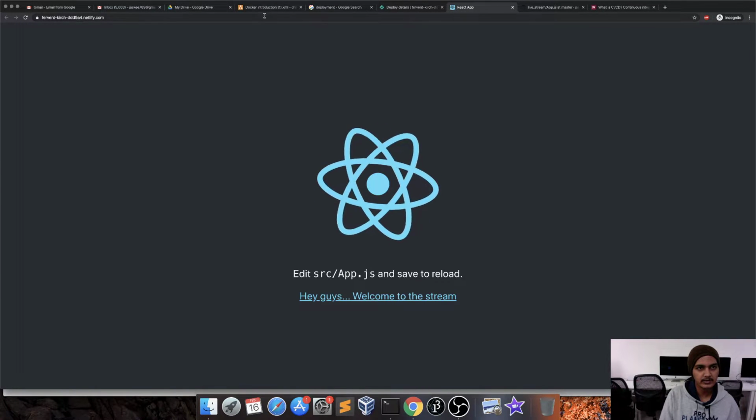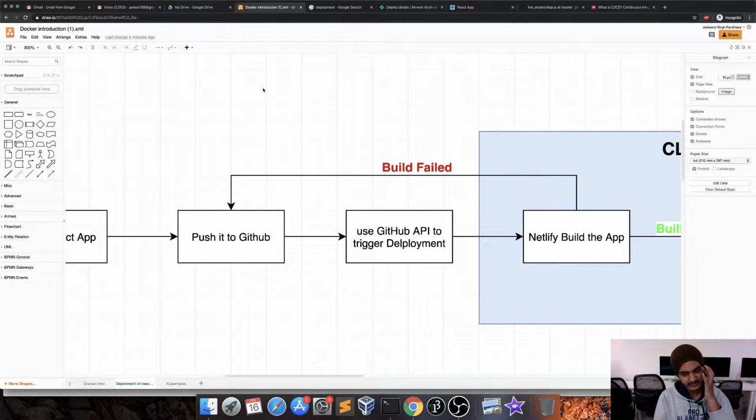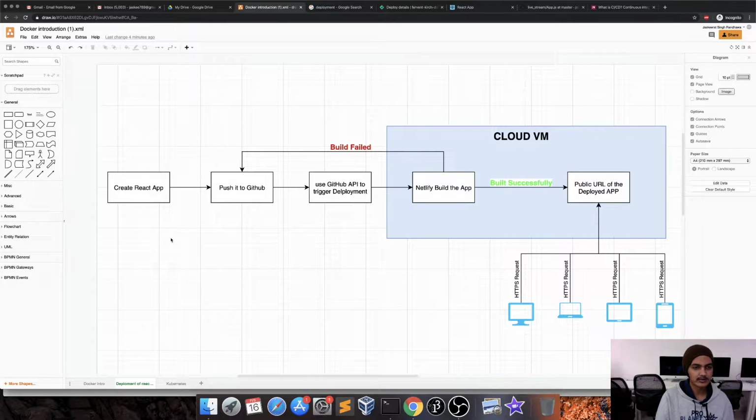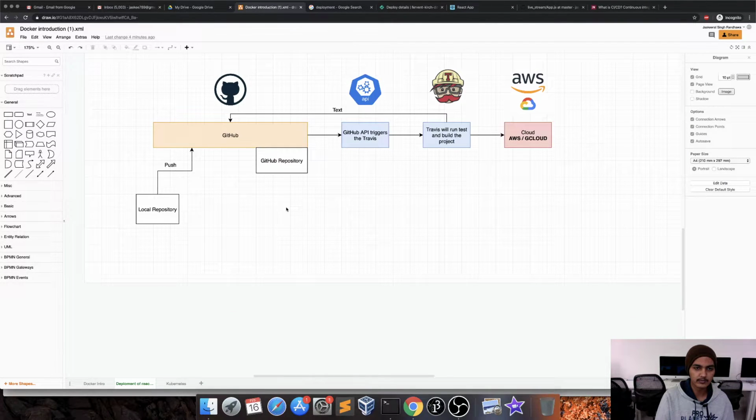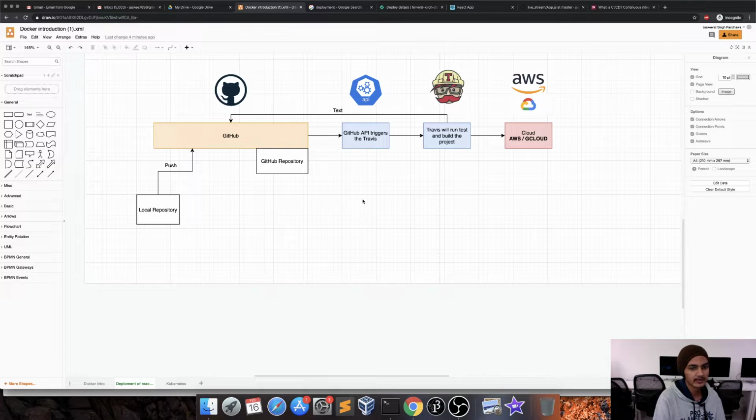Okay. So we'll discuss the second approach, which is widely used these days. This first one is a beginner-level approach where you can quickly get started by deploying your app and using the CI/CD built into Netlify. The next approach is using Docker. Most of you must have heard about Docker. Docker is nothing but creating containers of your app. Now, what is a container? We'll discuss that in a few moments.